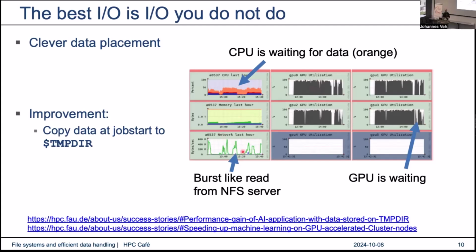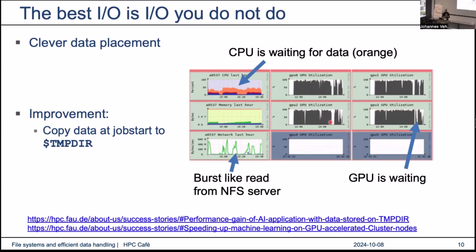Down here, we see the network communication. And we can see there are times where the network, so the NFS server, is bringing data in because no one else is using it, or the number of jobs is low enough that you get the bandwidth you need. And there are times where the server can't feed your data fast enough. And then your GPU is waiting. So you lose time in your job because the GPU has no access to the data.